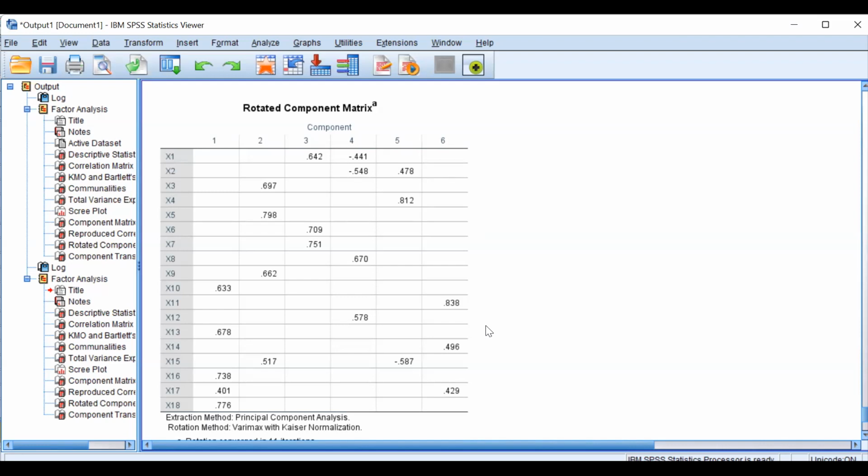Similarly, under factor 2, it will be 3, 5, 9. Under factor 3, 1, 6 and 7. Under factor 4, 2, 8 and 12. Under factor 5, you have 4 and 15. And under factor 6, you have 11, 14 and 17. Clear? Which variable under which factor?